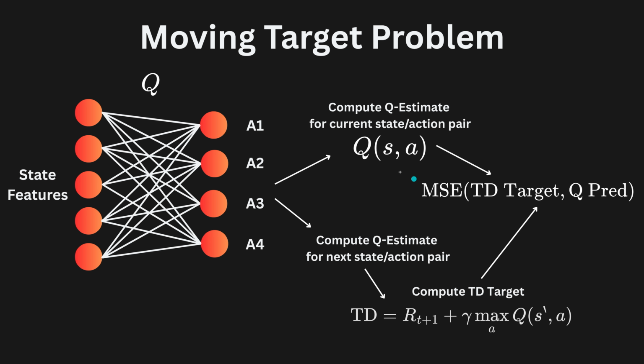You can imagine that as my TD target continues to shift as this model changes, then my Q values will struggle to minimize the mean squared error. There's just not something for the model to hold on to, right? That's essentially the problem. So my TD target, as it continues moving, it's hard to minimize some distance to something that continues to move. And this leads to unstable training.